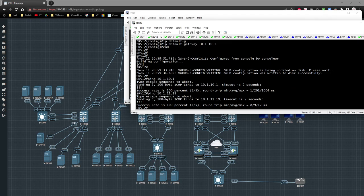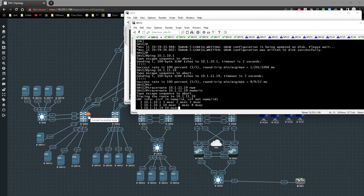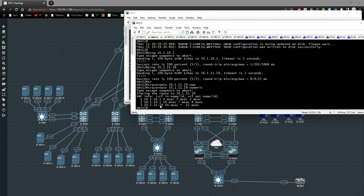So if I was to do a traceroute to that one, 10.1.11.19, numerically, you're going to see me hit my gateway, and I'm getting routed, so it's a bridge-route-bridge. I'm being bridged in, routed over to the other switch, 9K4, and then I am being bridged to VLAN 11, and then I'm being bridged out. So that's how that comes into play. Everything's working the way you would expect it to. And that's essentially the basics of how you would configure an interface.